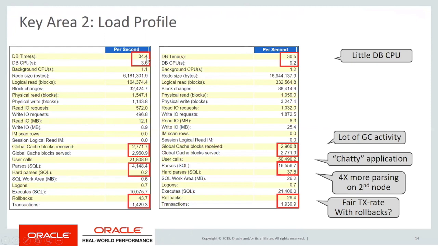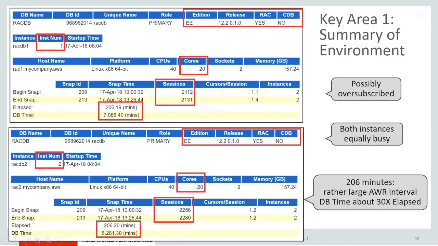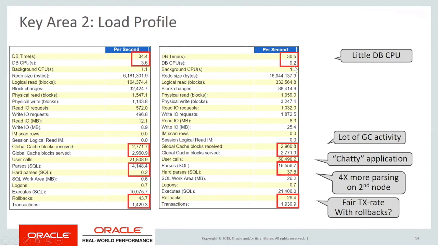Now, I mentioned when you're doing DB time, it can be CPU, it can be IO waits, or it can be other waits. In the load profile, we also see what bit of the 34 was CPU. So per second, we were burning 3.6 CPU seconds on this node, 9 CPU seconds on that node. Whereas we had 20 cores. So we can immediately conclude that the database probably still has CPU left over to process more, assuming that there aren't any other instances running on these two nodes.